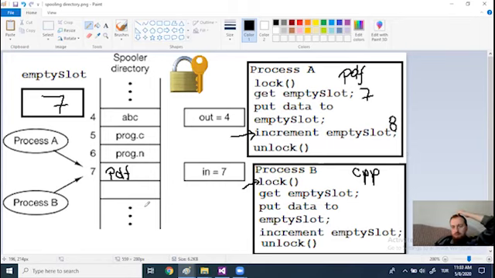Okay? So basically, even if the operating system gives its time to process B, it's going to waste it by waiting for the lock to be executed. So it's not going to execute this because right now process A is inside. And only when the operating system gives its time to process A can it unlock this, then put the 8 over here.